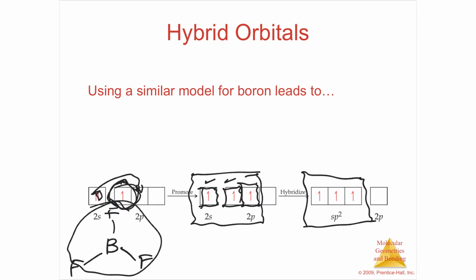And so remember, the first one was called SP, which made sense because I took an S and a P. Well, this one also makes sense. It looks scary, but it's not. It's SP2. Well, what's that mean? It means I took one S and two P's. So S and P is an SP, SPP is SP2. So I took one S subshell and I took two P subshells, hybridized them, called them SP2 subshells. That leaves one P left over that's not hybridized. And now I have three rooms that are open for other atoms to share, and those are called bonds. That's how I make a bond.